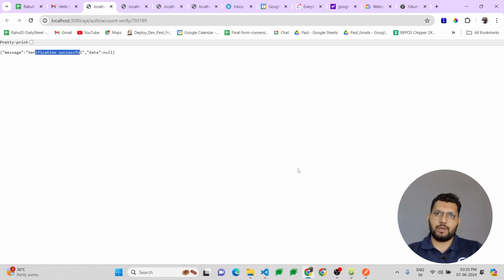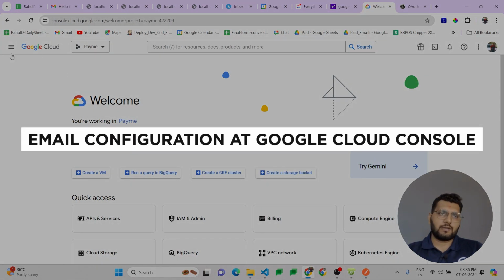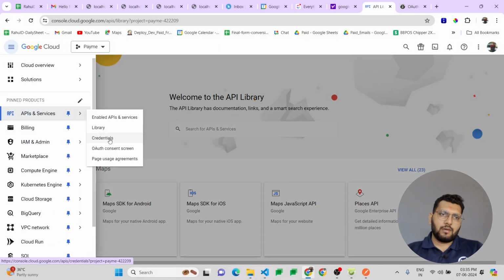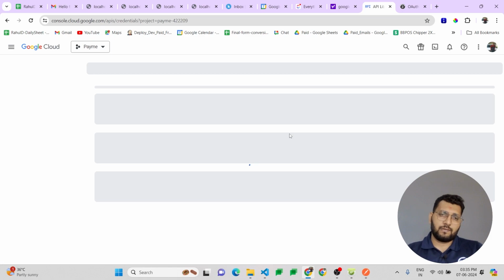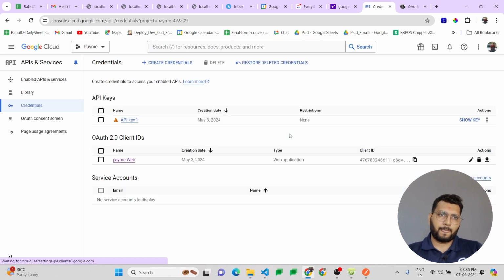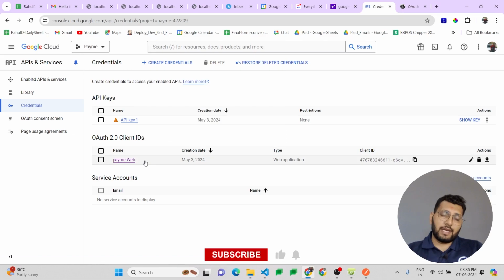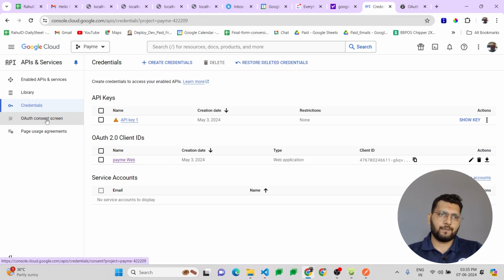The next thing we are discussing is authentication verification emails. We are going to the credentials. On the credentials, we create an auth client ID. They request some details like the project name and so many other things, and you also need to verify your auth consent screen.